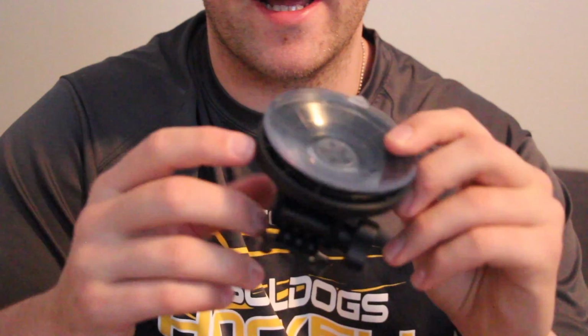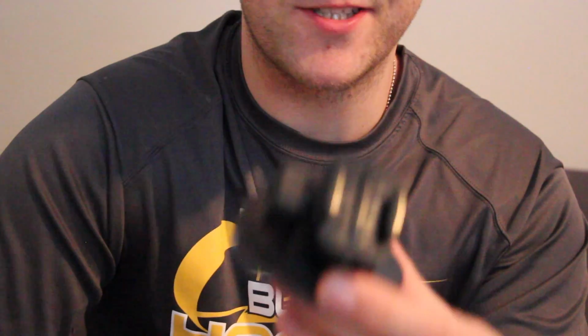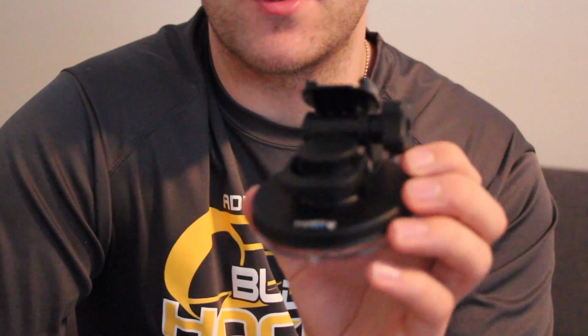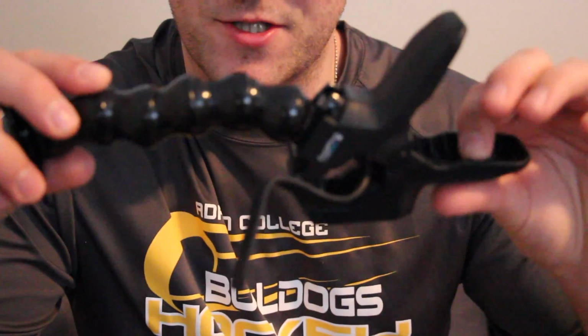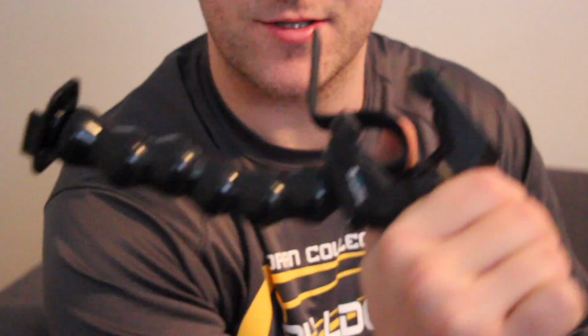I was using this for the car scene when I was talking on the car. This was just suction onto the windshield. And you'd be surprised the amount of weird places this thing will suction to. Without a doubt, worth the 50 bucks, though GoPro is overpriced on this. Next up is the gooseneck. Clamps on a lot of stuff. I wish that the clamps were a little bit bigger, but aside from that, it's pretty good.